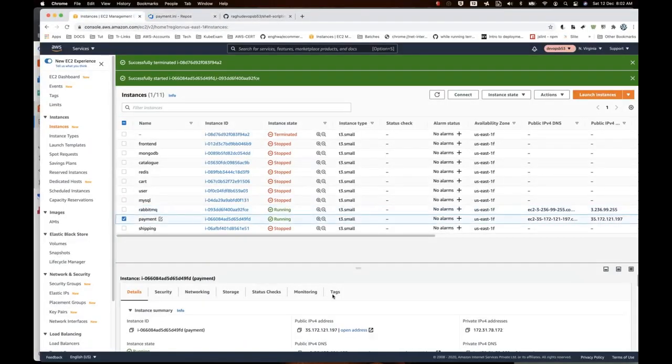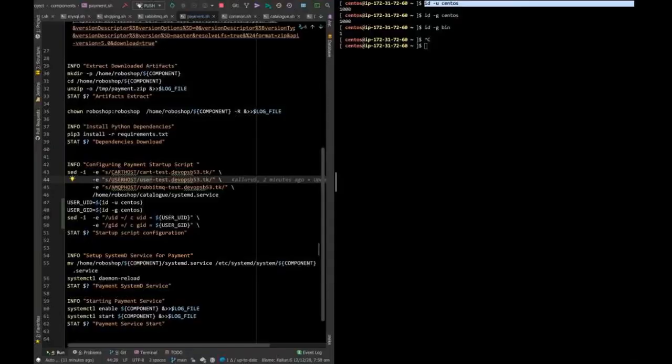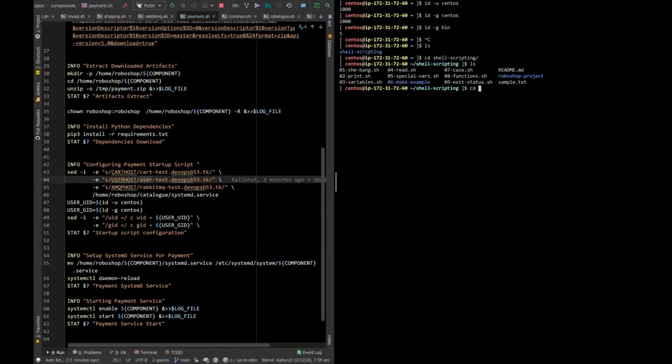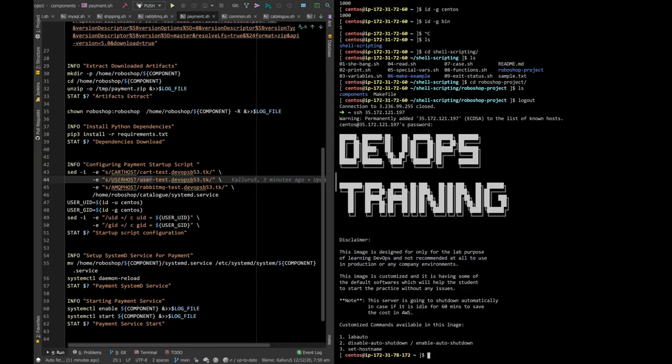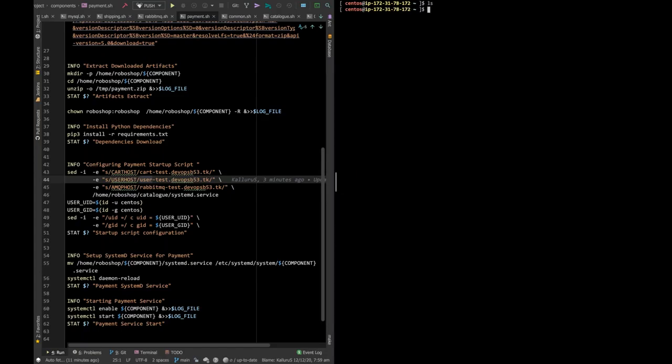Okay, finally, let's go to the payment server. See, visual scripting and then RoboShop project, ls. The new box. Okay, and over here, I'm going to do git clone.